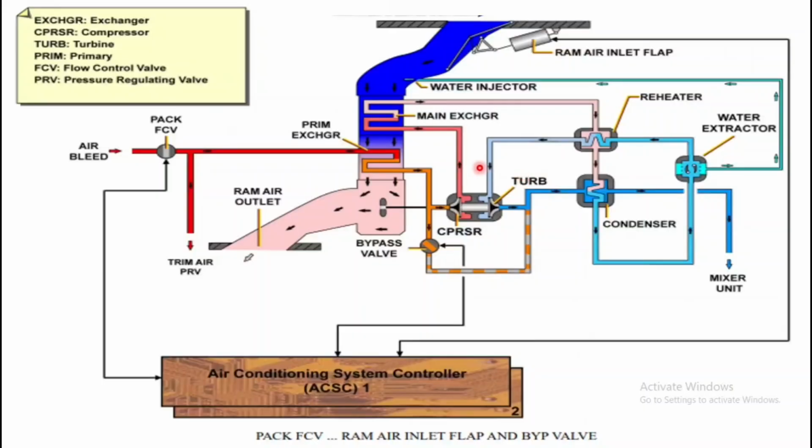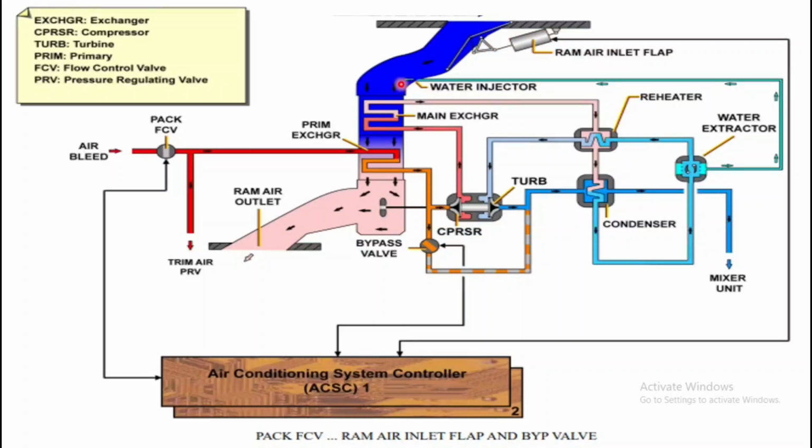So this is the main component, you can say the air conditioning unit or air cycle machine. We'll cover this one by one; first we'll go quickly, then we'll go into detail. What happens: hot bleed air will go to the pack control valve. This will go to the primary heat exchanger, where the temperature will reduce, and it will go to the compressor section, where pressure and temperature will rise. Again, to decrease the temperature, it will go to the main heat exchanger, then to the reheater. Then it will go to the condenser, then to the water extractor, where there will be a water tapping, and it will inject it into the ram air inlet area.